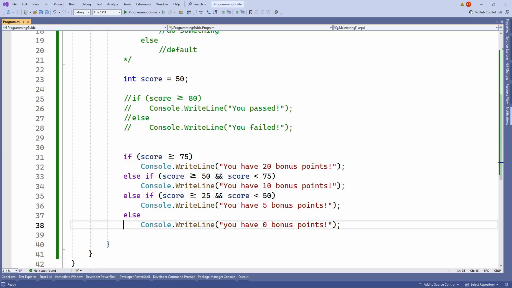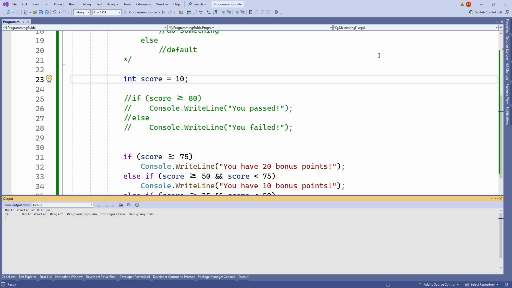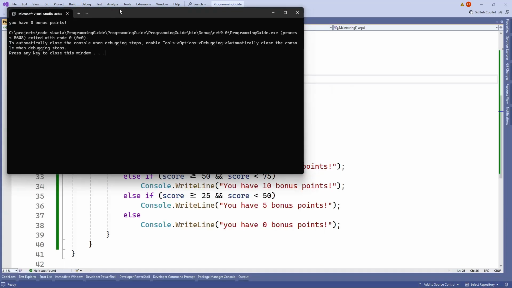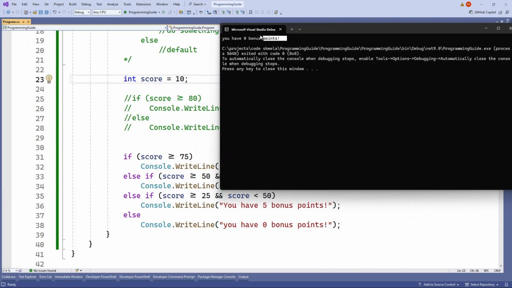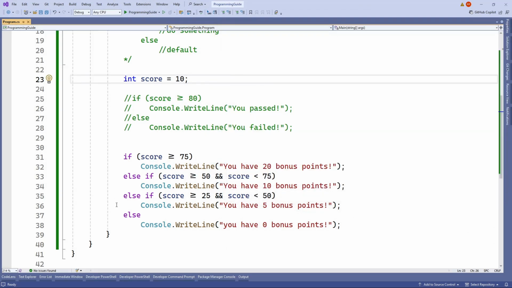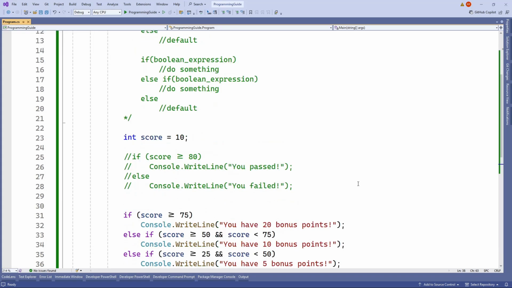Lastly, if you have a very low score, let's try to set it at 10 and then run this one, and you'd end up with you have 0 bonus points, which means that you ended up with the default action, which is the else part. So that is your if-else statement.